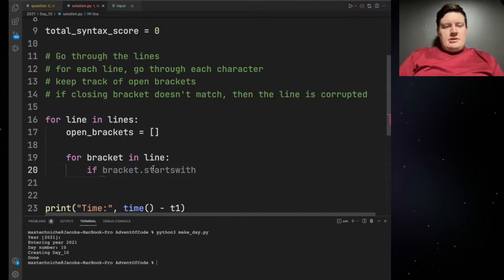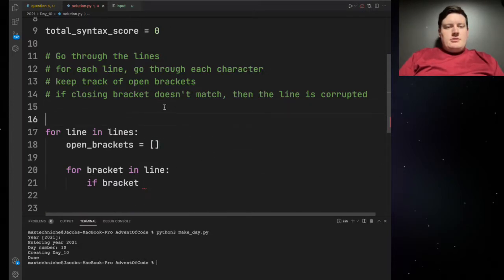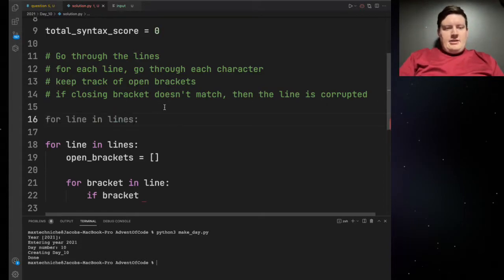If bracket, let's see. Ooh, I think it might be good to have a dictionary maybe of the different types of brackets, of opening brackets at least.